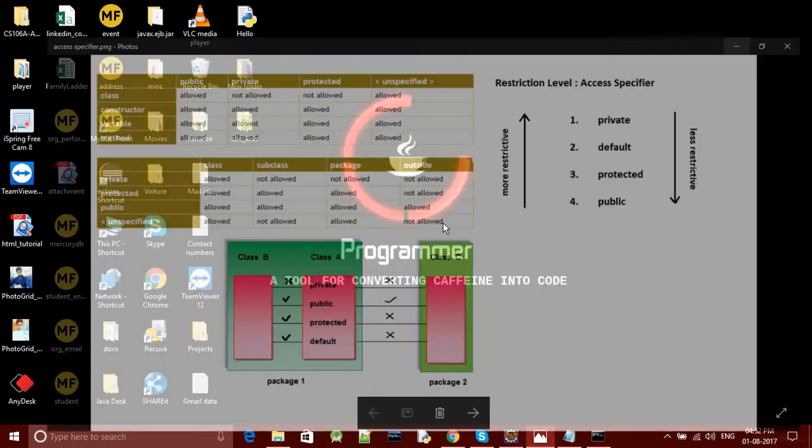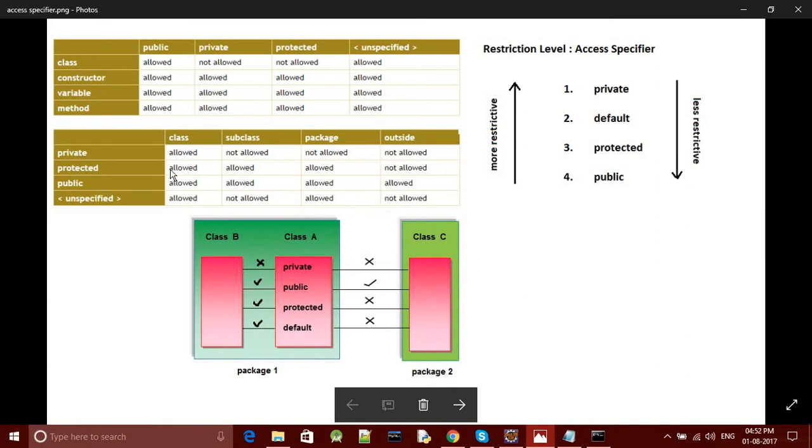So now talking about the public keyword, what I want to tell you is that public is actually, as you know by its name only, public is public, so anyone can access it, whether it is in the same class or a subclass or outside the package or inside the package, outside the class, in other classes. Anywhere you can access public data members or methods anywhere.